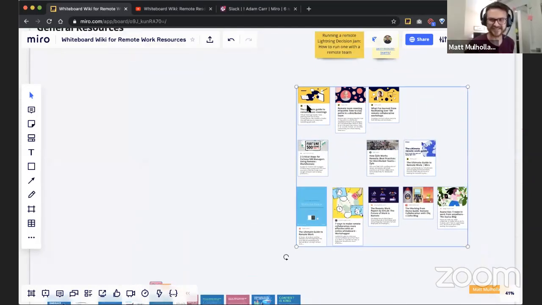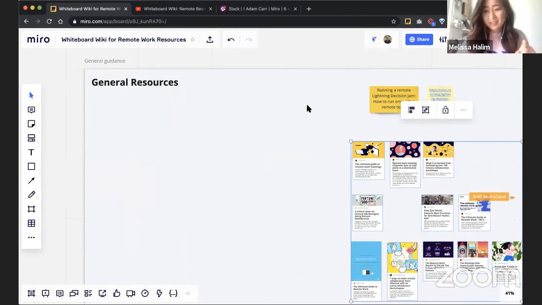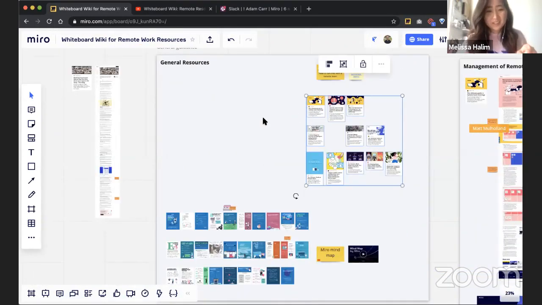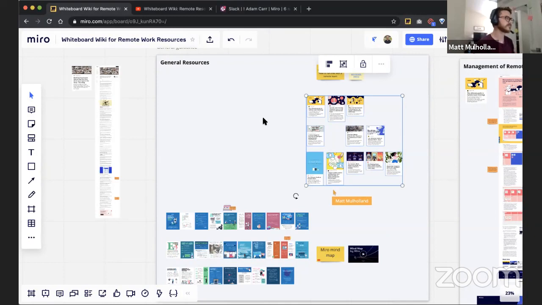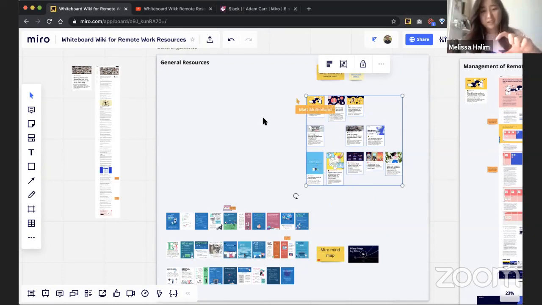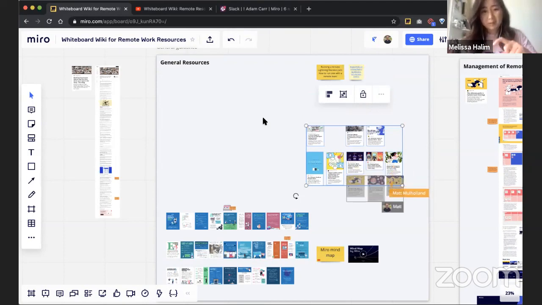Yeah, it's okay. Hey, you know what would be fun? Actually, you know what we could do for general resources, because it's kind of all encompassing and it's hard to put them into themes like remote workshops, agile ceremonies, rituals. We can make a remote collaboration customer journey map and plot it, right? So you have a lot of teams now or companies that are completely new to remote work. I like this idea. They start at the beginning of the journey.